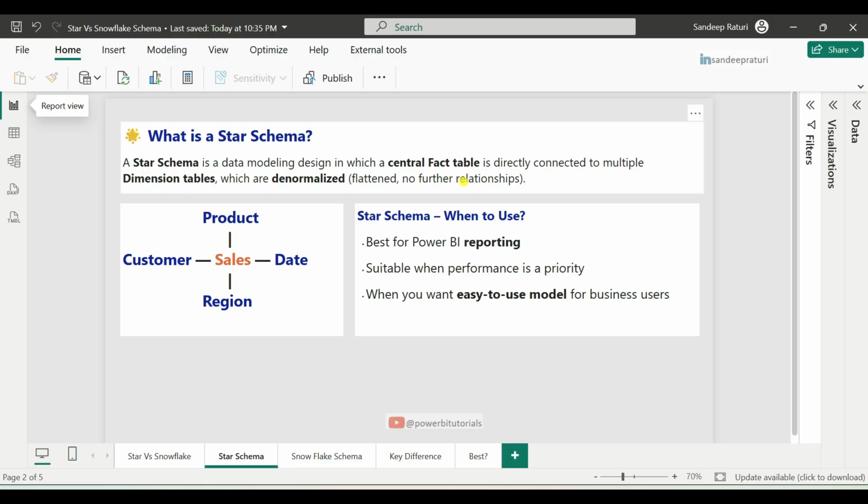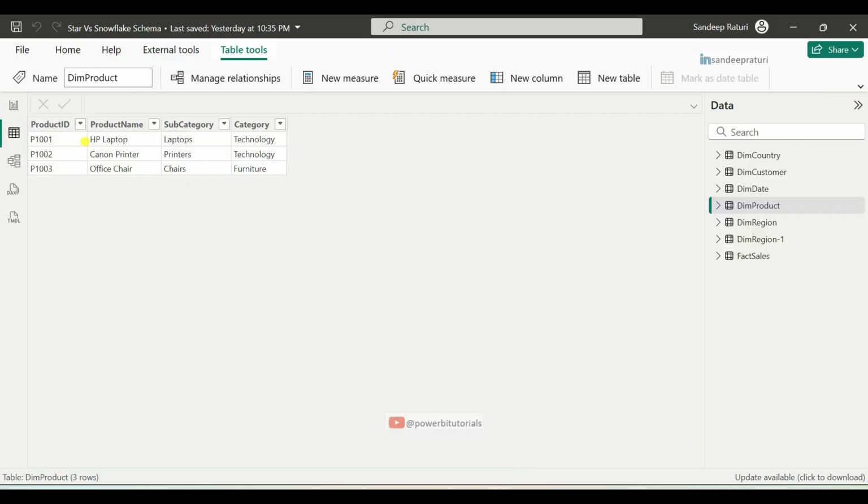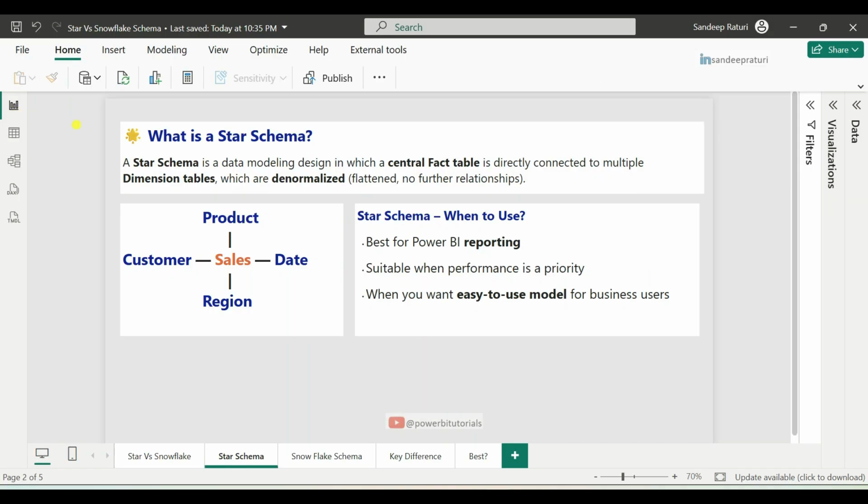And why no further relationships? If you see here, we are not creating two separate dimension tables for the subcategory and category. So that's the reason we don't require any further relationships between the dimension tables. So this is the reason it is denormalized, flattened and no further relationships.